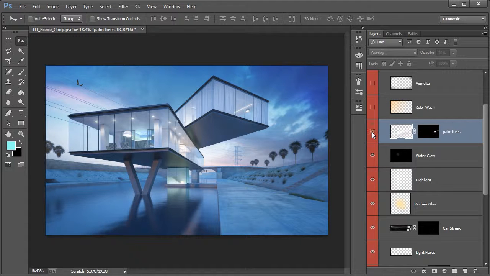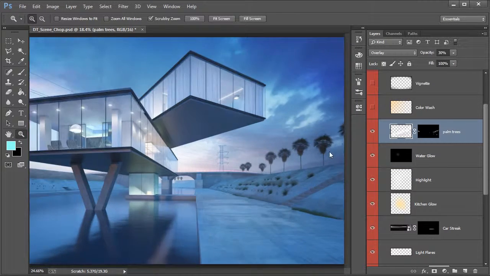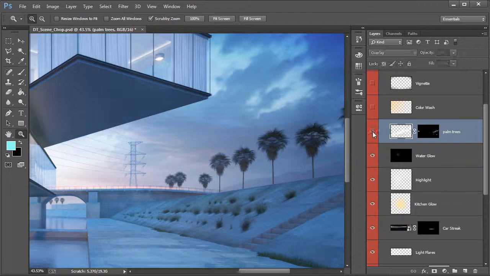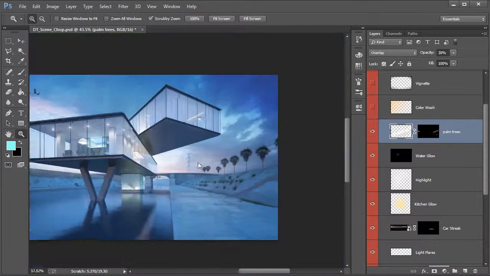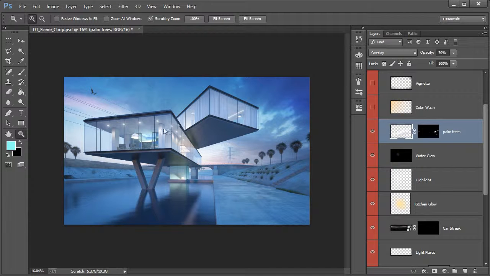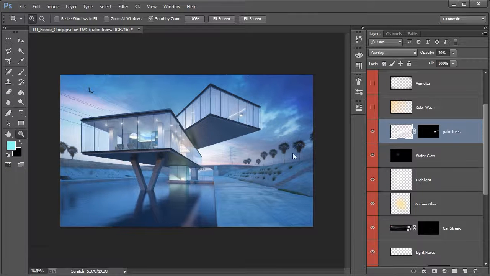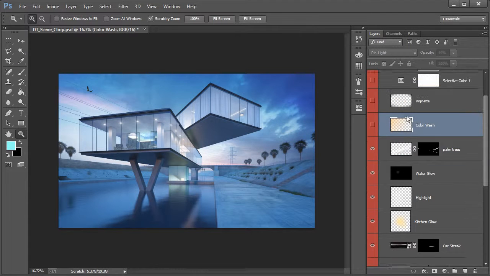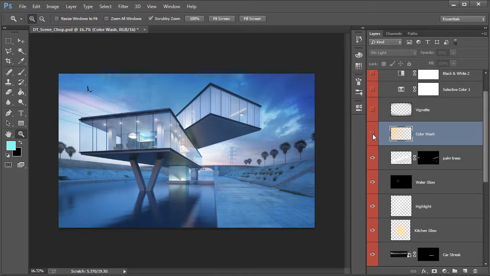And then we have a little bit more adjustment to these palm trees. This is just giving them a little bit of brightness along the left sides, since we have the light coming in from this side over here. And then above that we have this color wash layer. This is painting in a gradient with an orangish yellow color coming in from the left side.